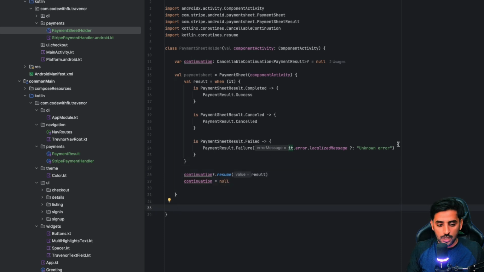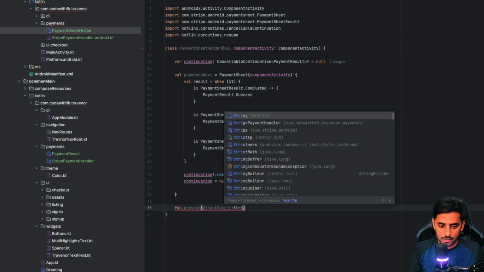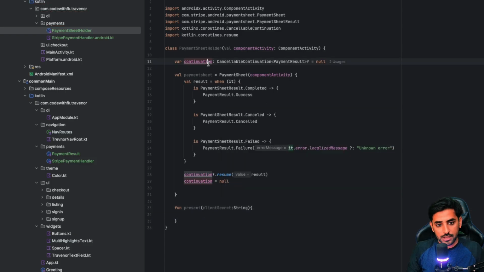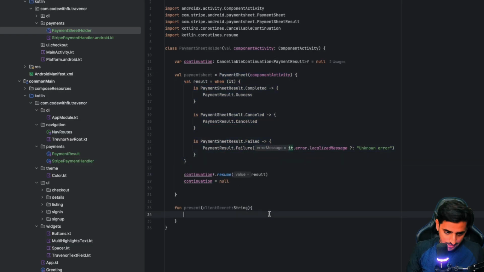The next step is to implement how to present that. So you can say function present, and it should get clientSecret as a String. Now we need to initialize this, because right now there is no initialization for this, and this is just handling the results, based on the payment sheet. What we need is to return a PaymentResult.